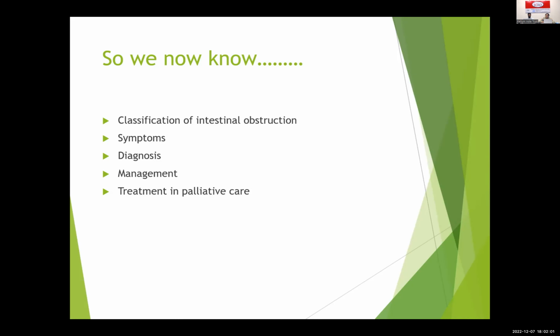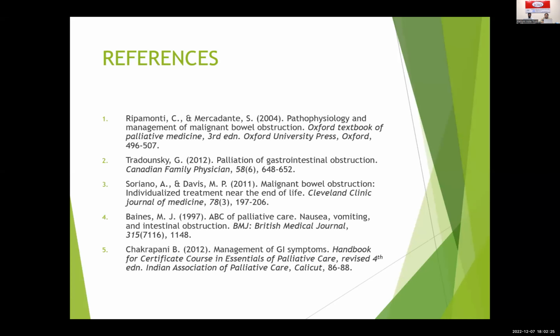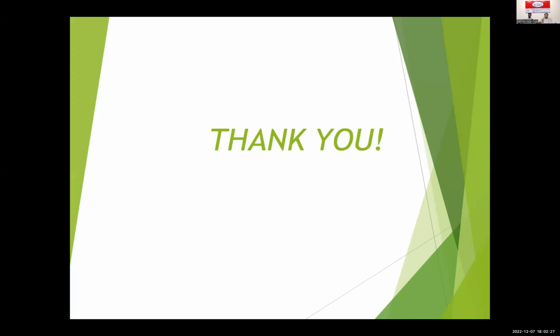And how do you make that decision? That was clearly mentioned: depending upon the patient factors and the disease factors. If the patient's performance status is good, if you think the outcome of the surgery is better, and if the patient is agreeing to that, only then go ahead with the surgical option. Okay. Next. Yeah, with that, we come to the end of our presentation.